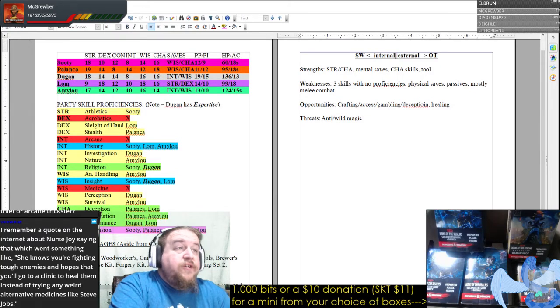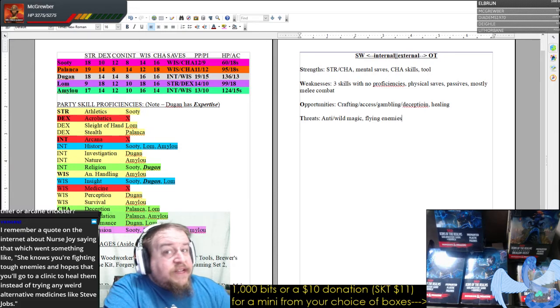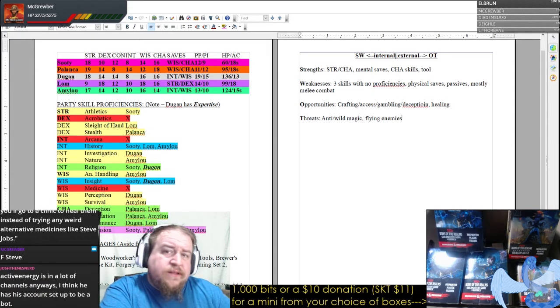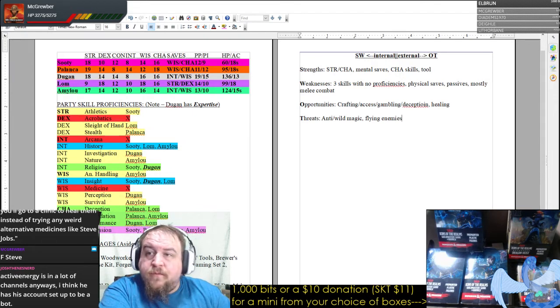Threats. A big threat could be flying enemies, right? The party can't control if that occurs, and a couple of them might be able to pew pew or use a standard crossbow or something along those lines. But we don't have an exceptionally good ranged party here.